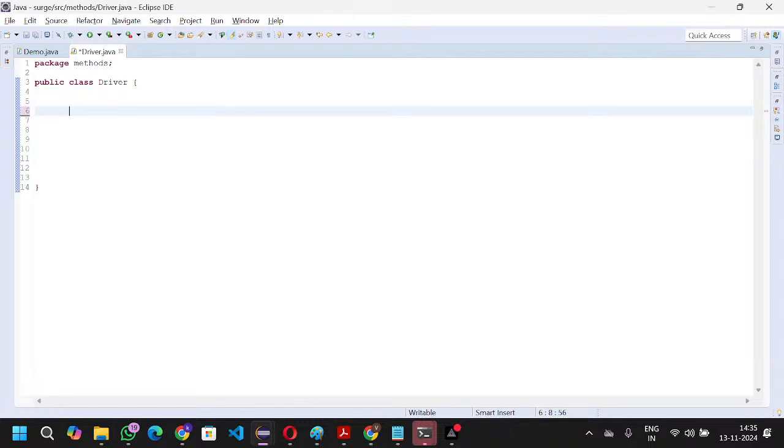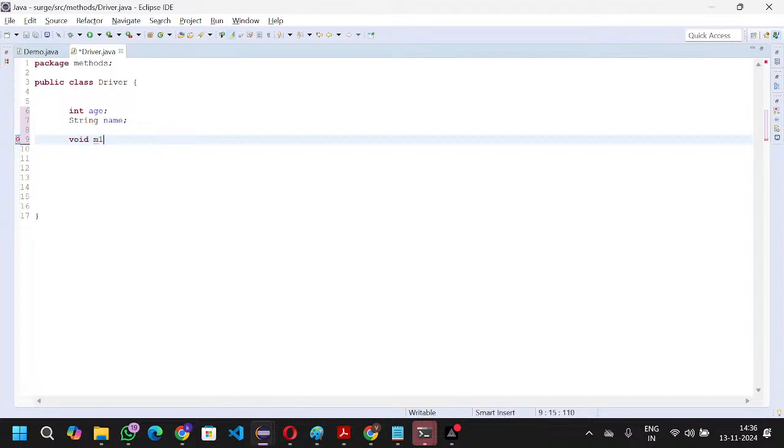The class has int age and string name. The method is void m1, with two parameters, int a and string b.